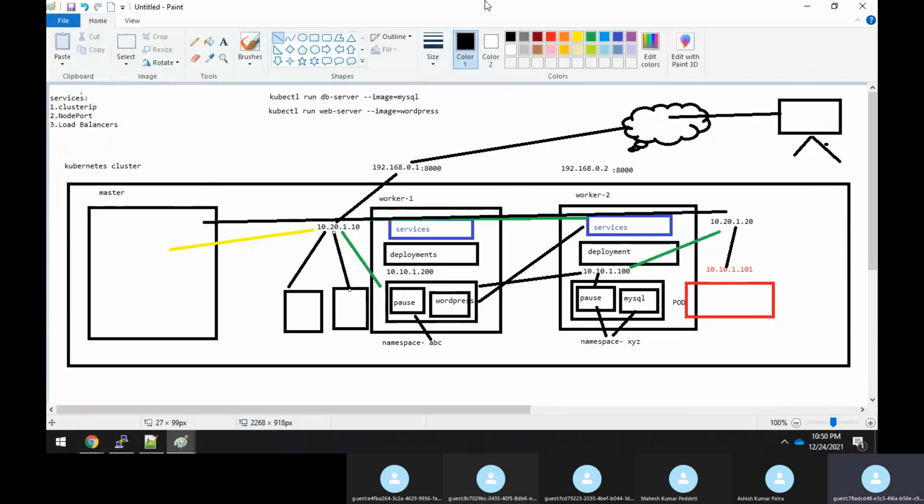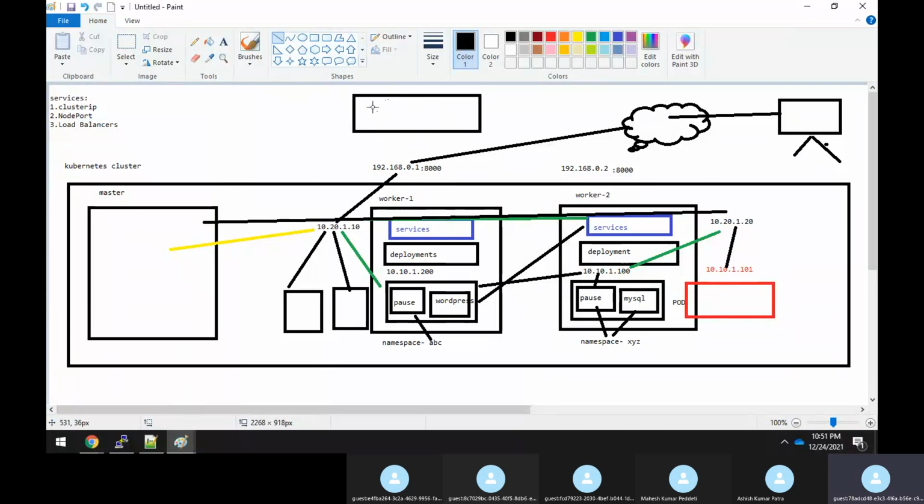Now, what is a load balancer actually? A load balancer is something like this: suppose you are using the service of a load balancer. In the Kubernetes system, I can create a load balancer. Like in the market, we have a lot of load balancers, such as F5 load balancer or Scaler, whatever. Suppose I am assigning a load balancer, now what will happen in that?